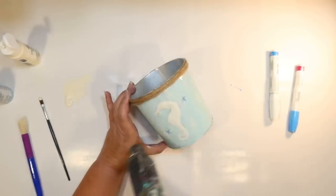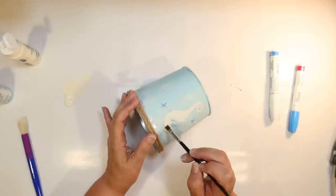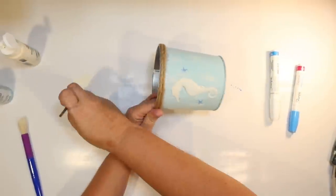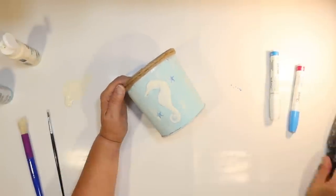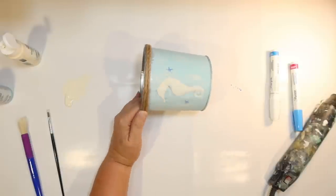I didn't really think that the stamping of the seahorse was great. I didn't think it really looked like a seahorse that much. So I do go and try to paint the little ridges on the back of the seahorse. And I think that made it look more like a seahorse. It gave it a little bit more detail.